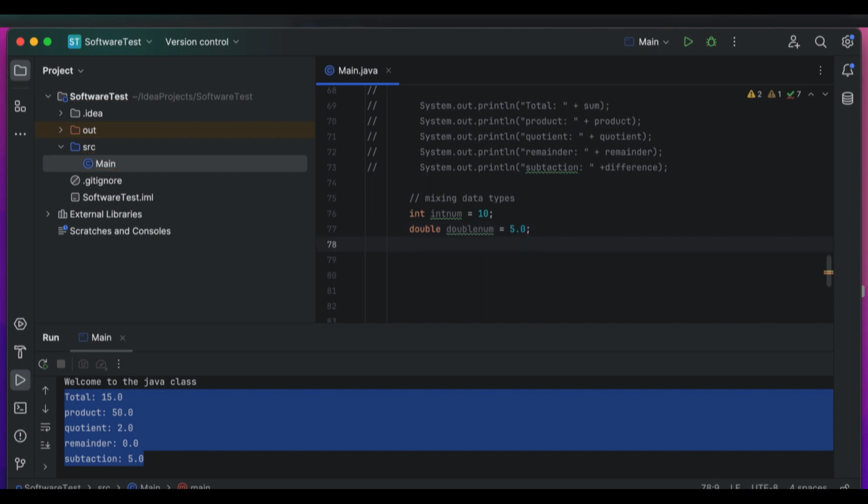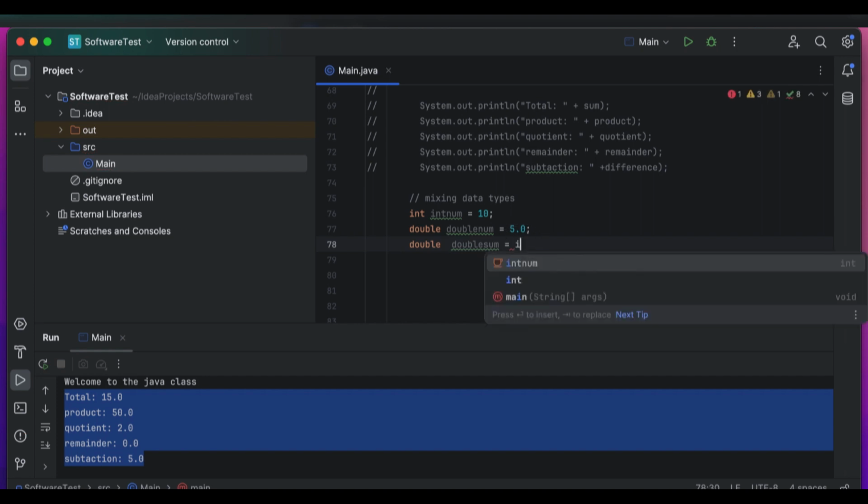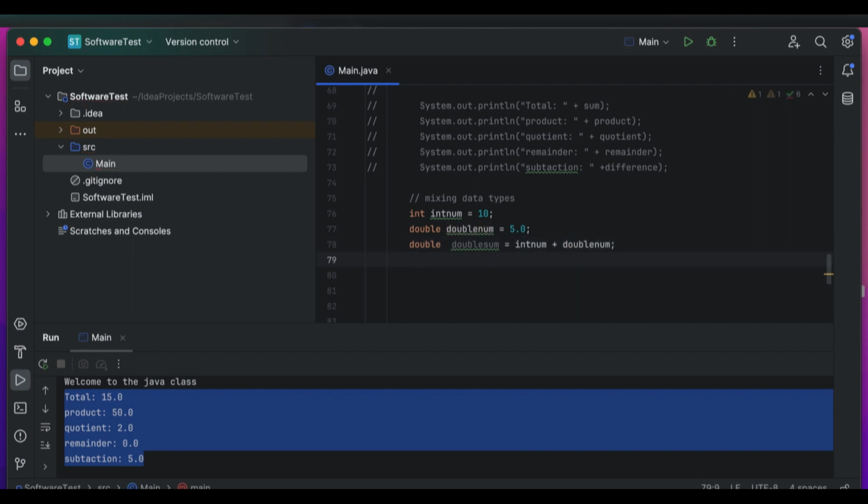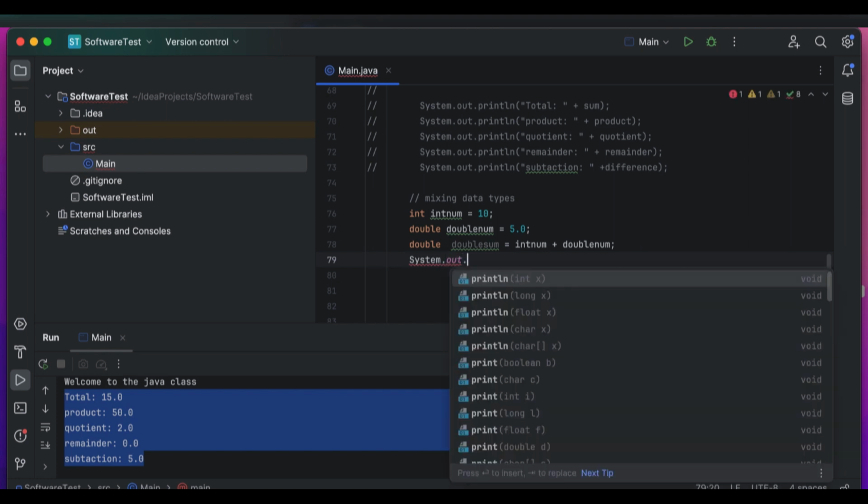Now let's compute mixed result with double type sum. I haven't written the data type of this variable. So double type double sum is int sum plus double sum. So what do you think will be the result of this statement? Let's see.